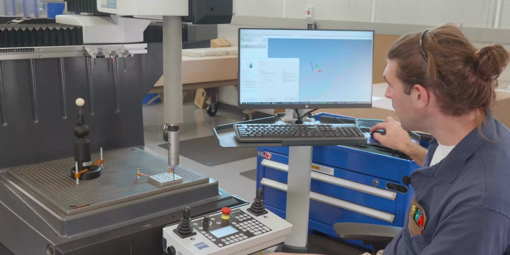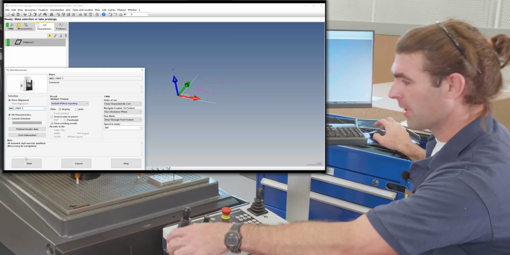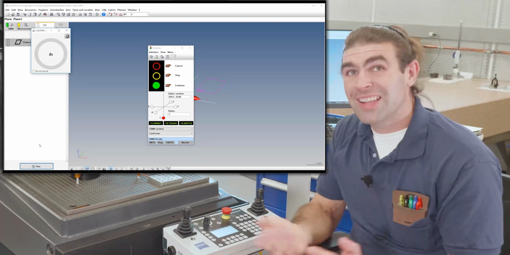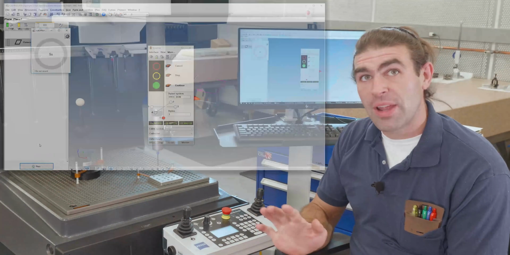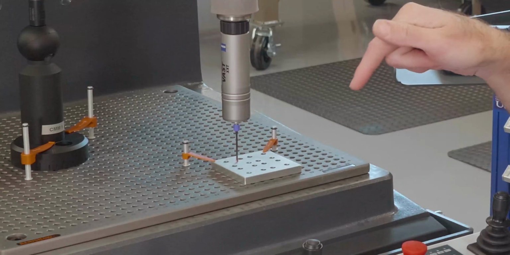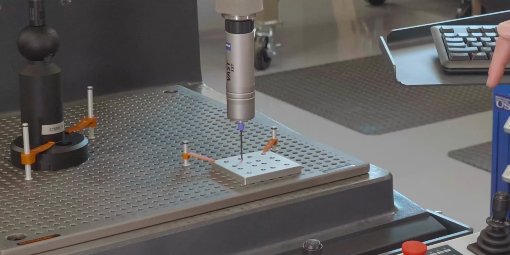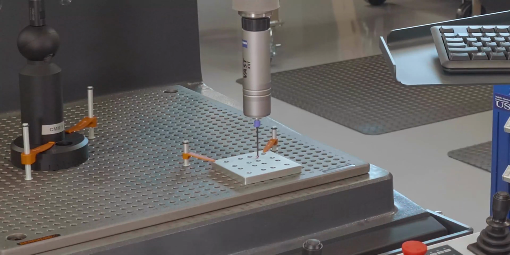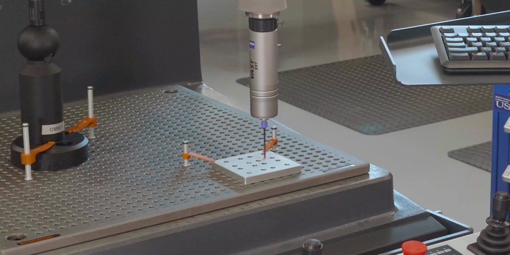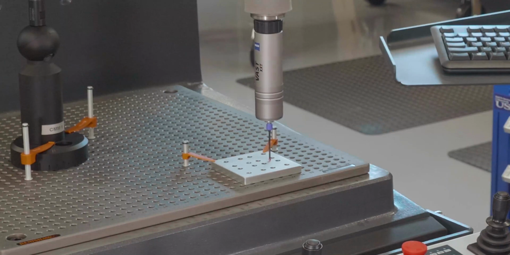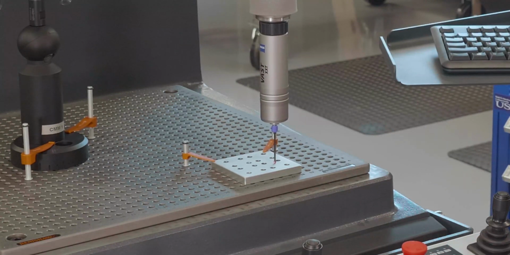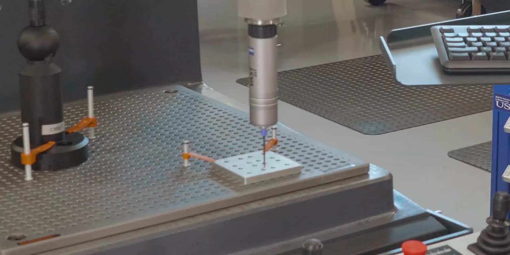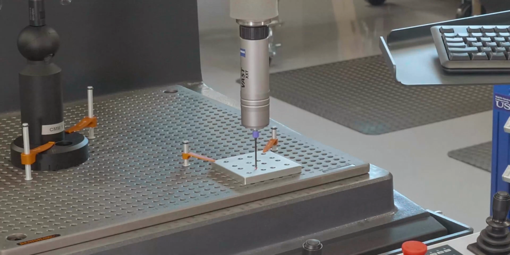So, hit start, and I'm going to move my probe out of the way. I'm going to hit start and just let it do its thing, right? So it's going to drive down, it'll press into the part, and it's going to move nice and slow in a square. So at this point, it's scanning. It's taking a whole bunch of points. Now you can program how many points it's going to take. You can tell it to take a point every, you know, tenth of an inch or every 1 inch or whatever. It can take thousands of points in one go around.